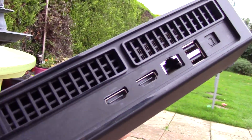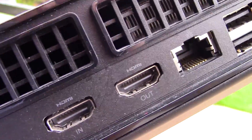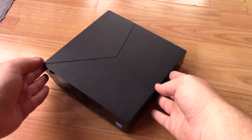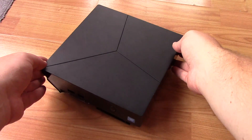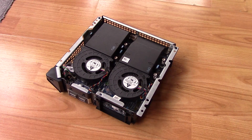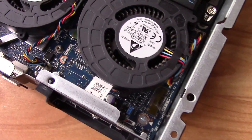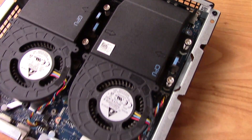Just like the old Alienware laptop I reviewed a couple of months back, these little desktop machines feature soldered graphics cards — you can't remove them. Because of this, the GTX 960-based machine would be better to opt for since it supports the company's graphics amplifier, allowing you to connect an external GPU. But by the time you've bought that plus a new GPU to put inside the amplifier, you'd probably feel ripped off and wonder why you didn't just build a custom PC from scratch. That's not to say the GTX 960 isn't still a somewhat decent performer — it's just that you wouldn't want one forever.